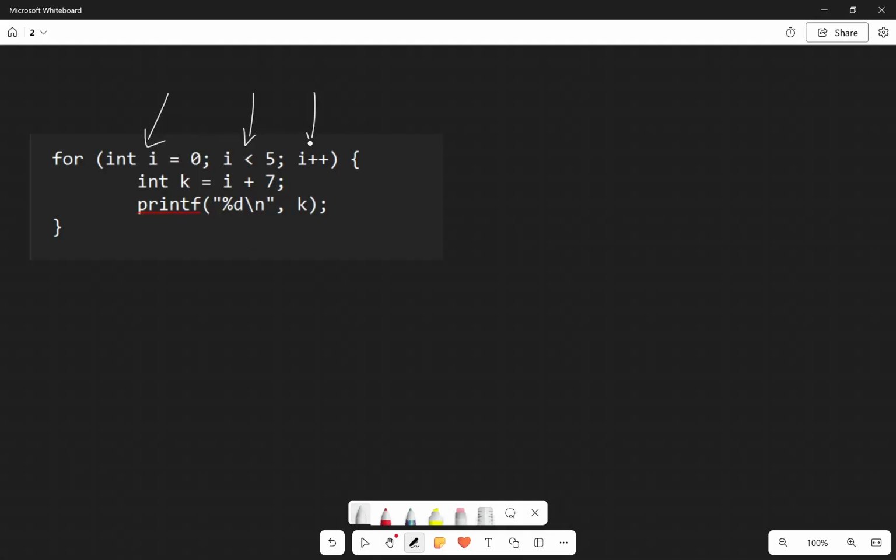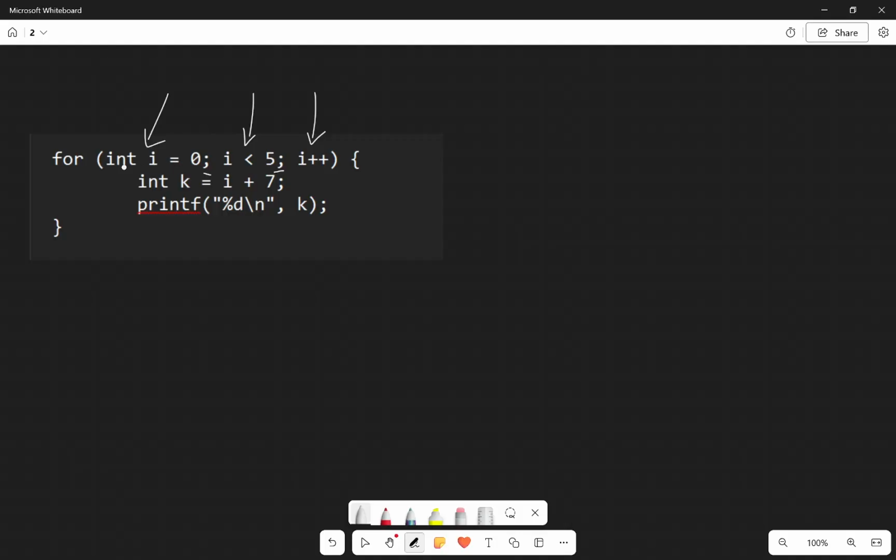So there are 3 sections over here, separated by this colon. All right. So what happens when the for loop executes is that, first of all, this first part gets executed. You can leave it empty. If you are not familiar with for loops, I have uploaded a for loop video. You can watch it. It's not that long, it was like 20 minutes or something. You guys can check it out if you want to.